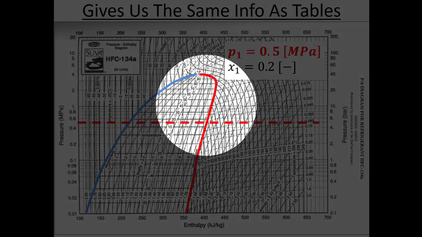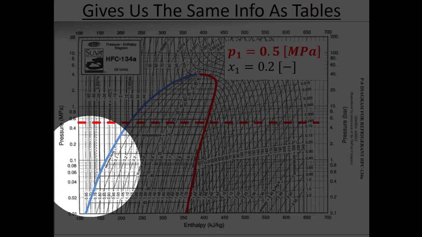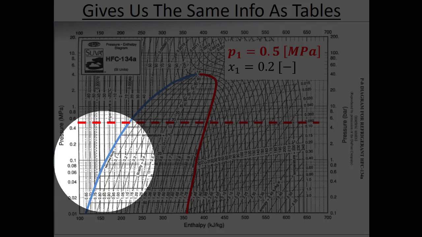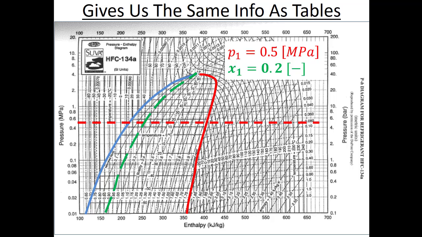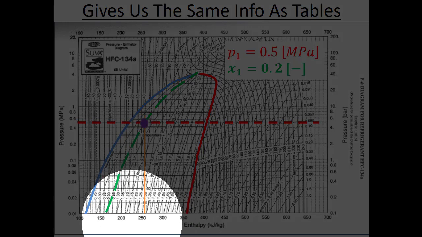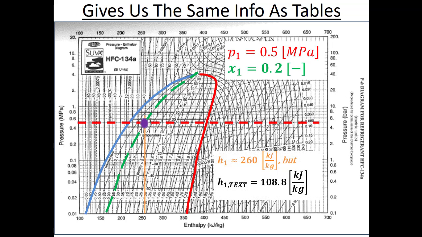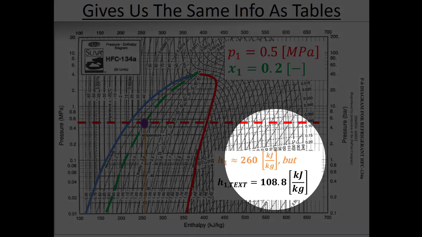My quality here is at 0.2, right? So now quality only makes sense under the vapor dome. Here's saturated liquid. There's 0.1 and here's 0.2, right? So this is my second property there. So where these two lines meet, I'm going to draw this purple dot, and then I'm going to draw a vertical line down, and I want to read the enthalpy, right? If I had a ruler, maybe I would measure how many millimeters are between 250 and 300, and then I'd see how far along, I could scale it up. I'm going to say that this was 260 kilojoules per kilogram, right?